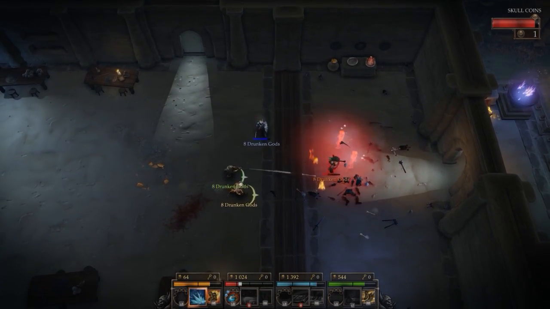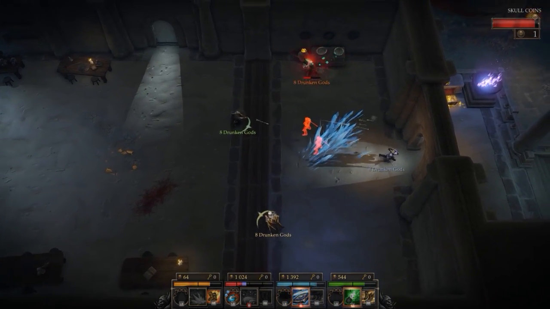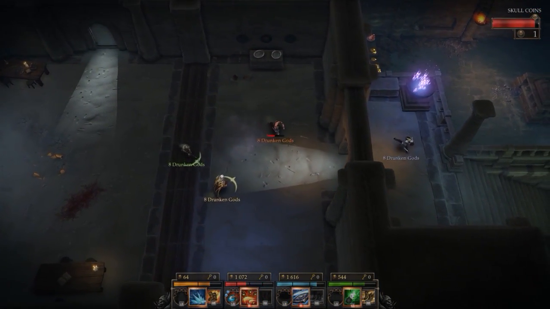Pro button! Pro button, where am I? Summon! Oh, struggle. Oh, what? I'm gonna die. What is that? Oh, I am gonna die. Why can't I? Interesting.